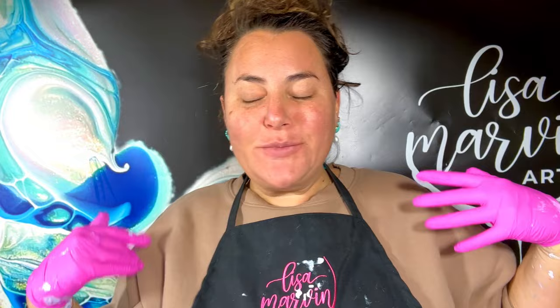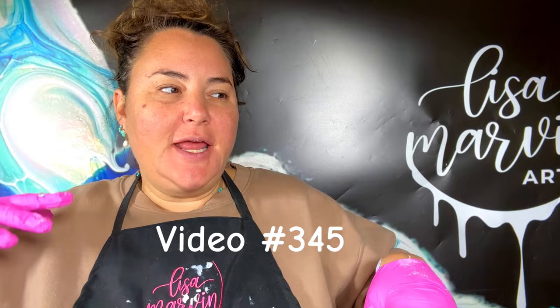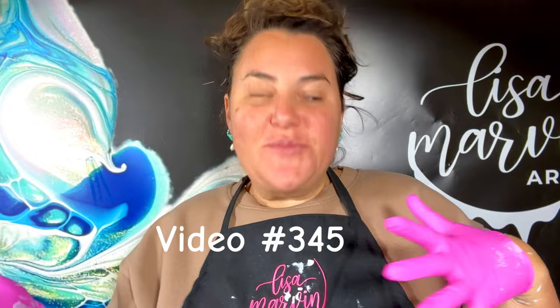Welcome to Lisa Marvin Art. This is a quick continuation from last video where I did a mountain landscape, but I wanted to use the same colors in a regular bloom and I kind of ran out of time. The pillow color is called Wishful Blue - it's kind of like a purpley blue. It's gonna be a super quickie.